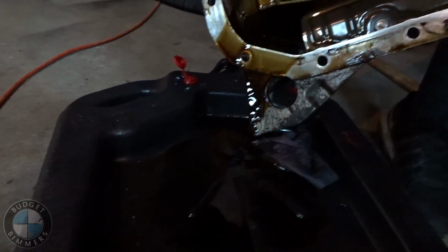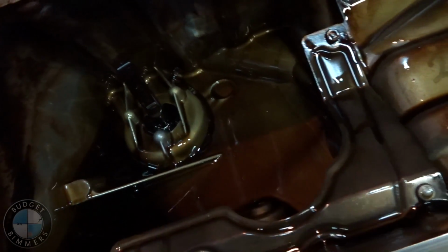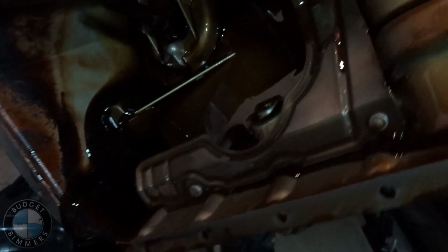Alright, now we're gonna empty the oil pan, see if there's any beautiful little shavings from me running it a little bit when I had no oil. There's a little bit of metallic, but there's really nothing substantial. So I think we're good, bud.